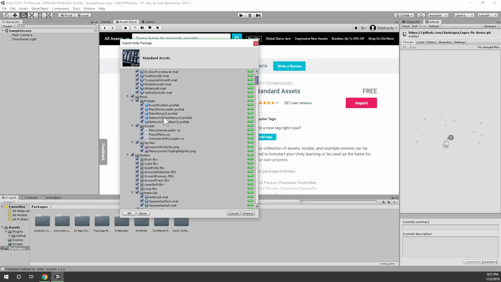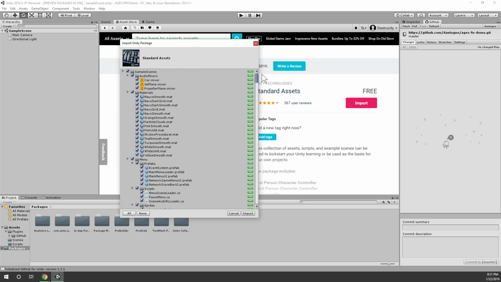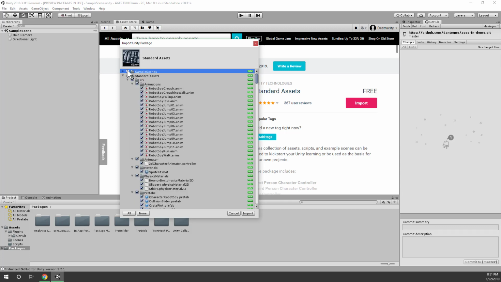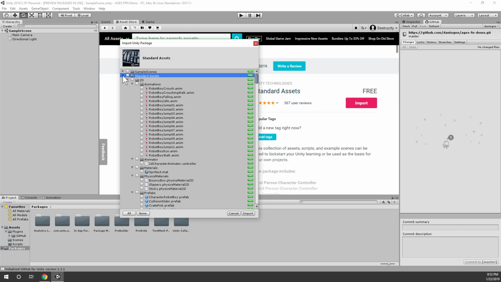Now, like I said, I don't want all this stuff. This is a ton of stuff, and since we're dealing with a 3D project now, we want to be a little bit careful about the stuff that we add, or the file size of our project will get out of hand quick, and it'll just become a pain in the butt to download and move around and work with. So I'm just going to uncheck and collapse. Uncheck, collapse. And that unchecked everything. So that's good. I'm starting from nothing. I'm just going to find the very few things I need.